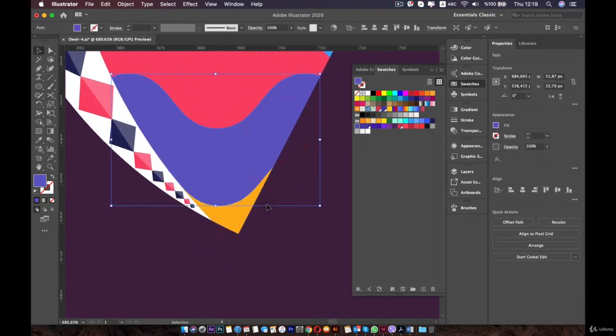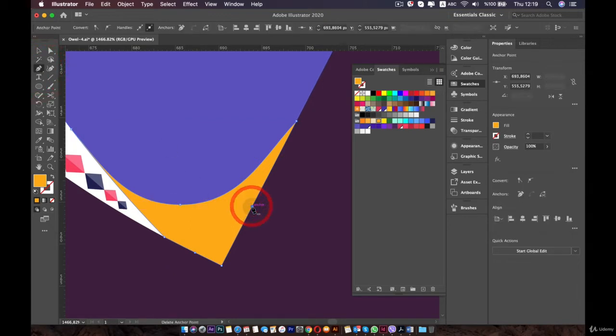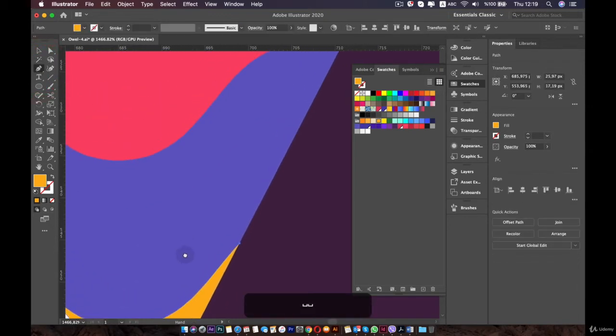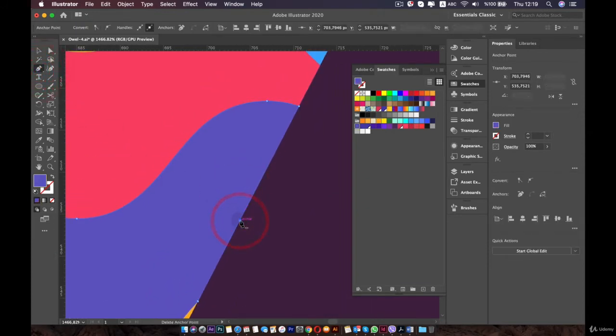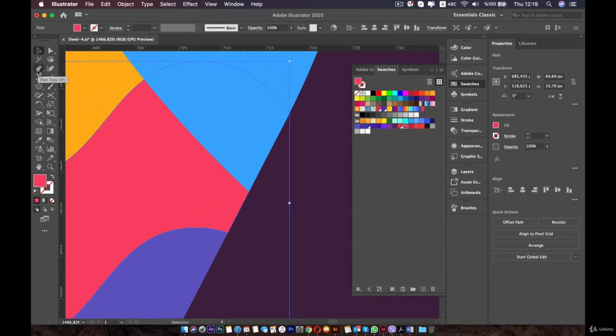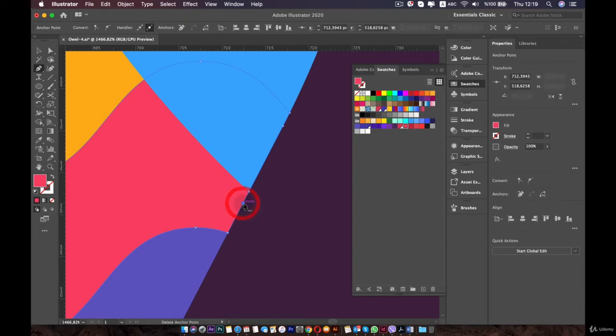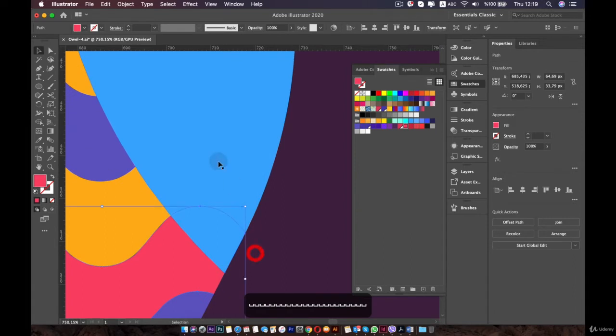Something else that I want to do, I want the right part of each of these parts to be removed. I'm going to add the stroke to it, so I don't want the right part to have the stroke. For that, I'm going to use the pen tool. In the next section, we are going to go in detail for the pen tool and drawing, but for this section, I will just quickly use it to remove this part. So what I'm doing exactly now, I'm just adding new points, just like this, sorry. I'm adding a new point for this one, when you see the plus button, and then I press delete to remove the line. Just like this, I remove everything in the right side.